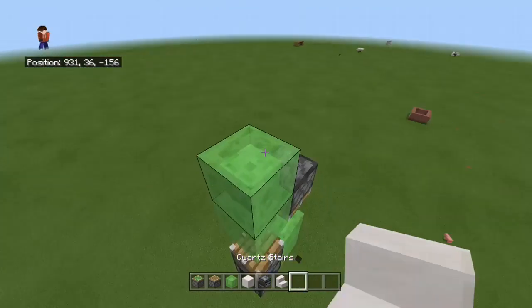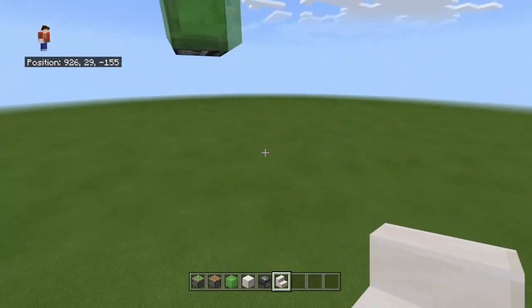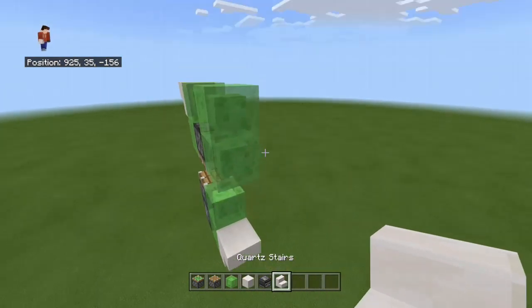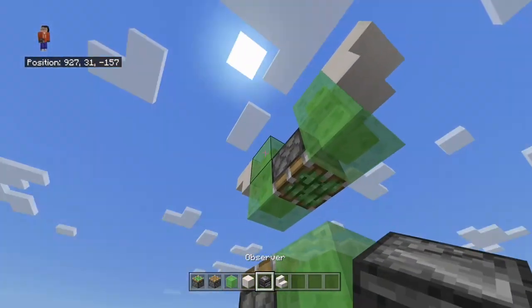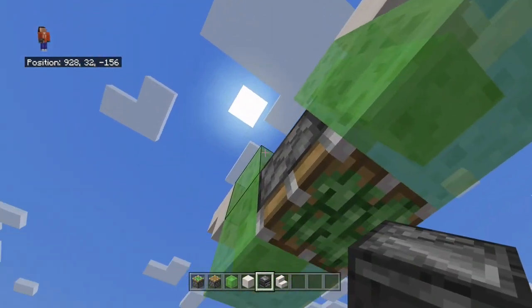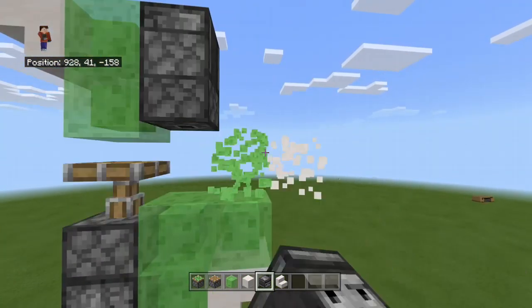And you can decorate it, like putting stairs on next to the slime blocks, but they have to be touching the slime blocks, or they have to be on top of the ones being pushed, so they get dragged. If you try this, this will not work because there's nothing pushing it — there's no piston on the other side. And as you can see, it won't stay in that position; it'll get pushed down and it'll look a bit weird because there's no pistons pushing it up.